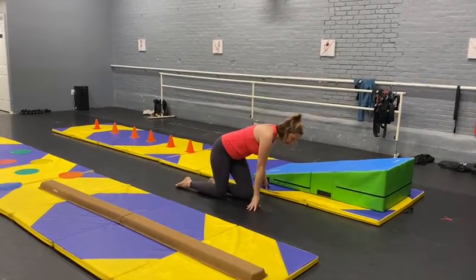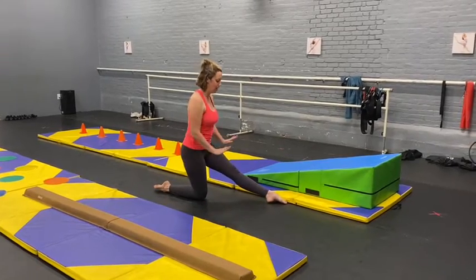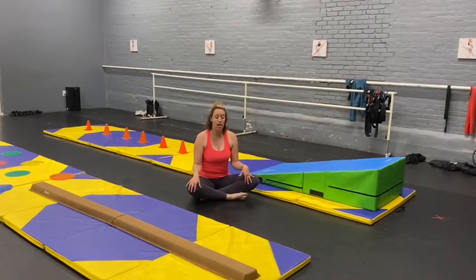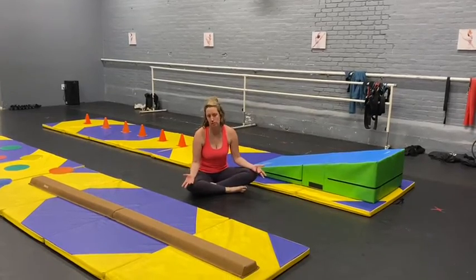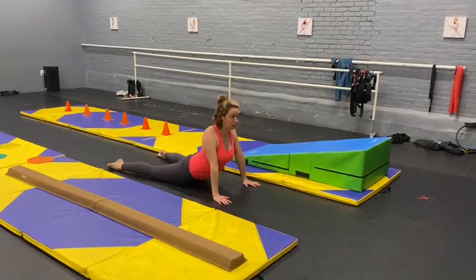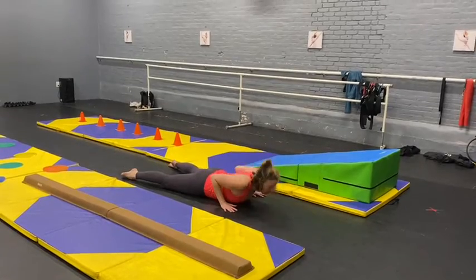Some tips, if they're struggling to get there, they can go up on their knees, stretch just their front leg, hands down, and then straighten both legs. That is helpful. Both sides on that, shoot through. I wouldn't worry about holding a straddle split or anything. But shooting through from there, they're gonna push up to their cobra position and do that a few times, up and down.